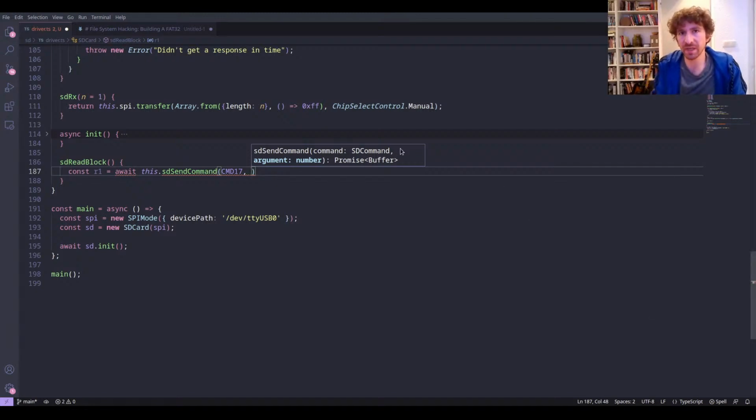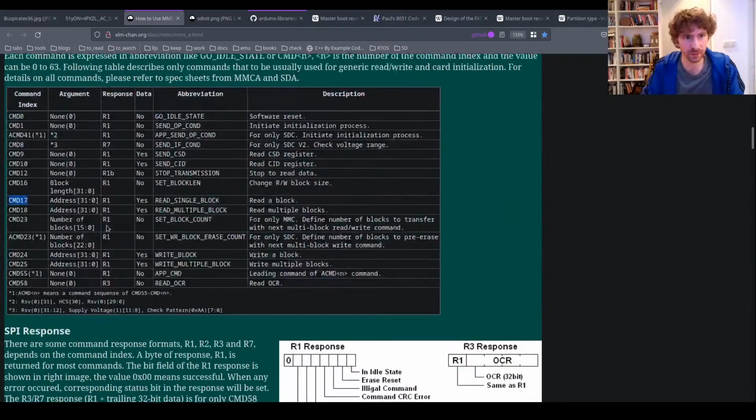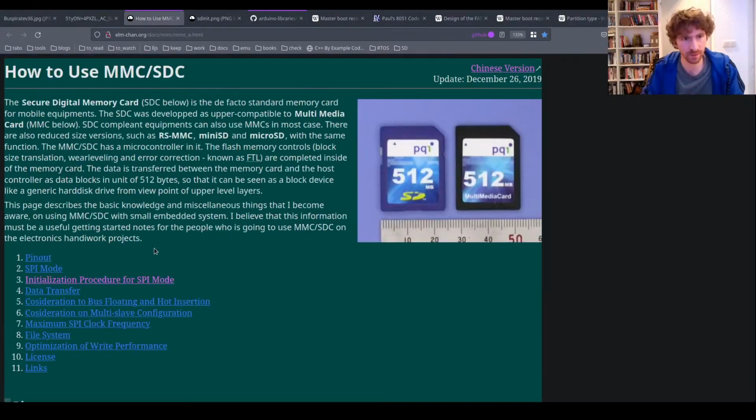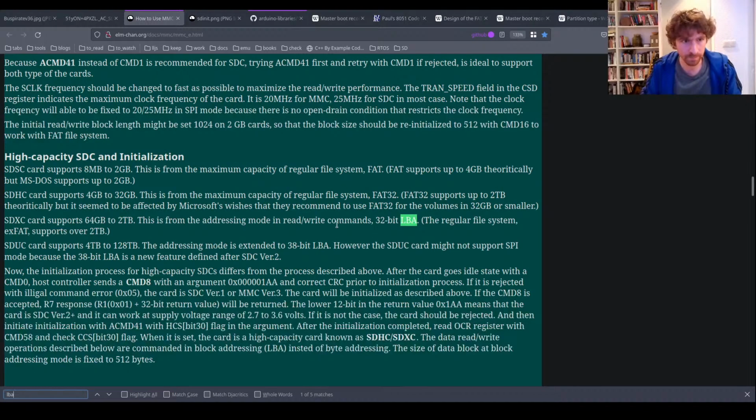When we speak to the SD card, we're going to use something called LBA, which I believe stands for logical block address. I could be wrong about that, but that's what I think it stands for. Oh, here's some information about SDXC, by the way, Greg. So there's definitely some stuff you can find there.